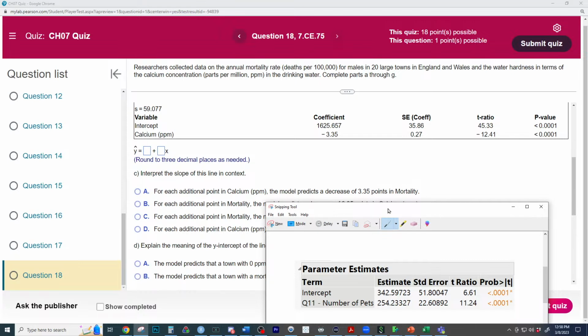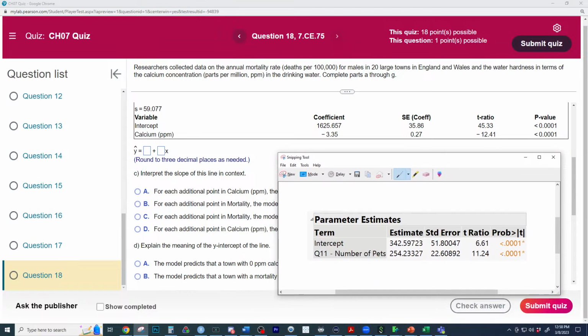And so knowing this output's key right here, also knowing that this value is the p-value for the model. Does it have an option to say it's curved? Yours is plots all over. Is it this one right here that we're doing, researchers collected data? So it should be very similar.